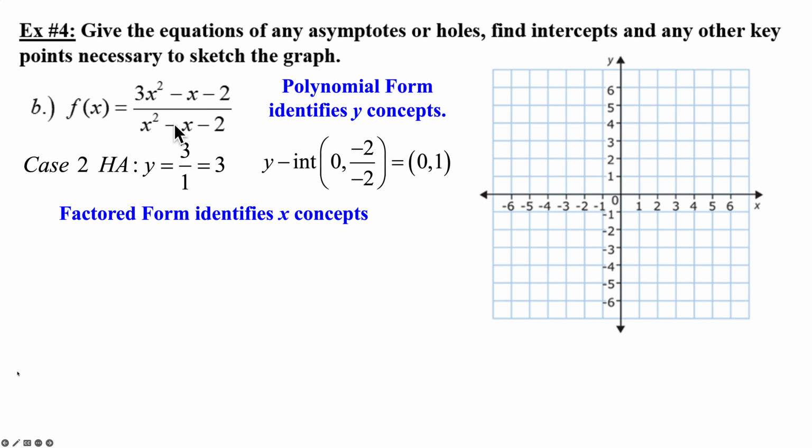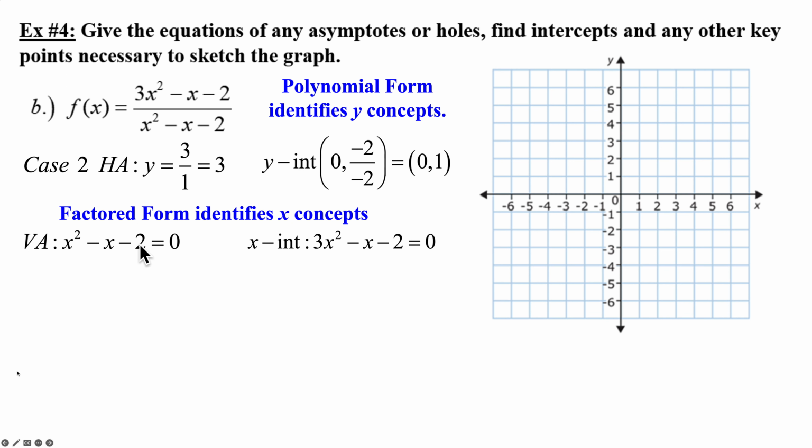Now we've got to factor top and bottom to find your x's. All right, so the bottom, x squared minus x minus 2. Set it equal to 0 to find my vertical asymptotes. Top, 3x squared minus x minus 6. Set it equal to 0 to find your x-intercepts. Now, when you're looking for these and you factor, once you're done factoring, if you get the same answers here for vertical asymptote and x-intercepts, we need to slow down and make a fix. Well, when we get there, I'll explain.